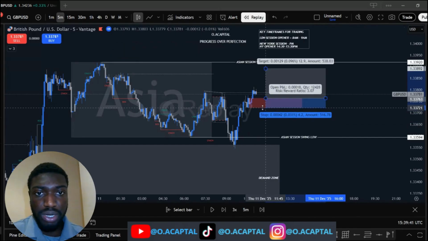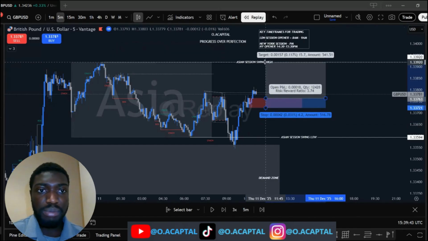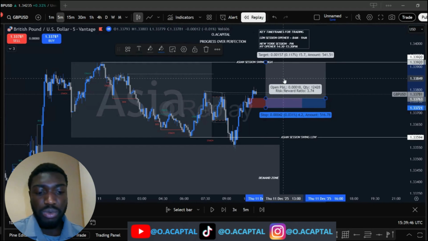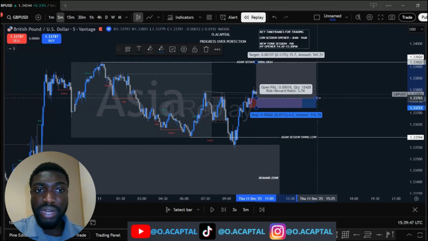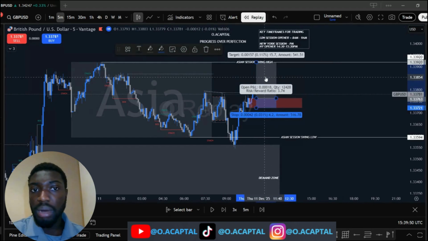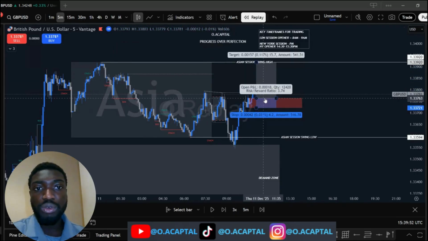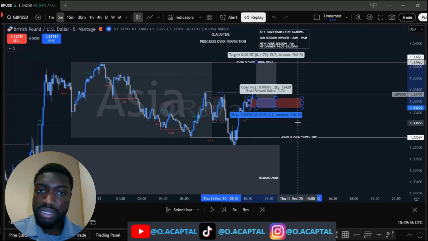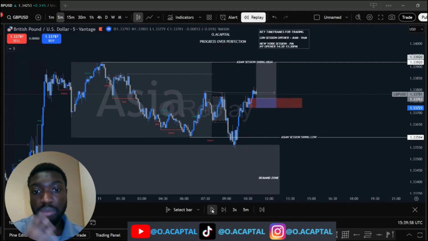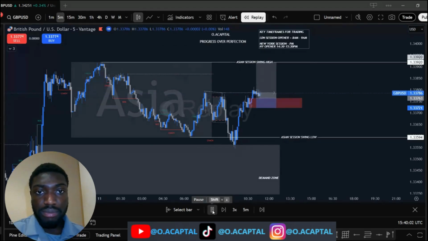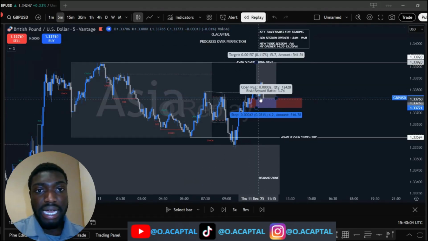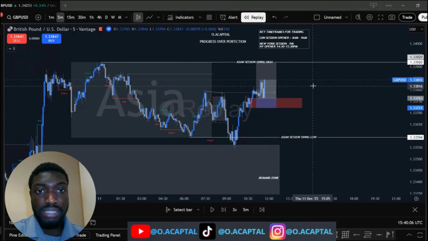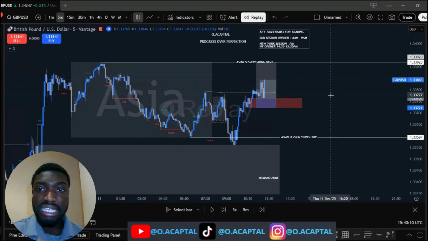This area here should have been my first area to take my buy trade, with my stop loss just below the wick and first TP aiming at the Asian high, which would have been an easy trade, perfect, simple. My morning is done. Literally within a few minutes, or maybe an hour, I would have hit TP, but I missed this setup here. So let's see what price did if I had taken this trade. Price would have bounced up from my area. Nice entry. We've had a nice bullish engulfing candle, confirming that price is still very bullish.